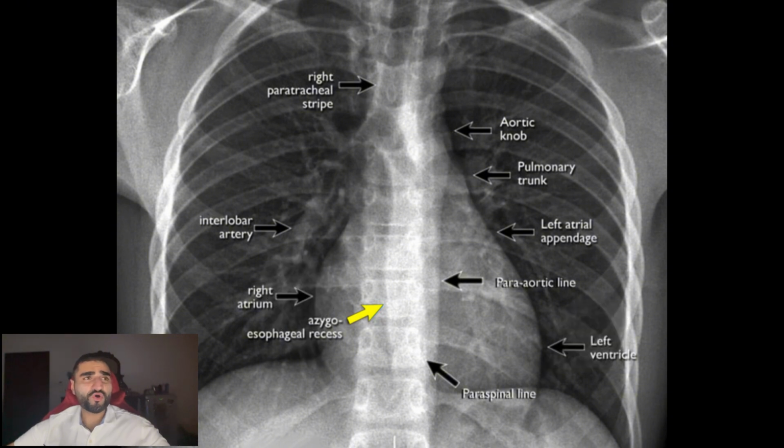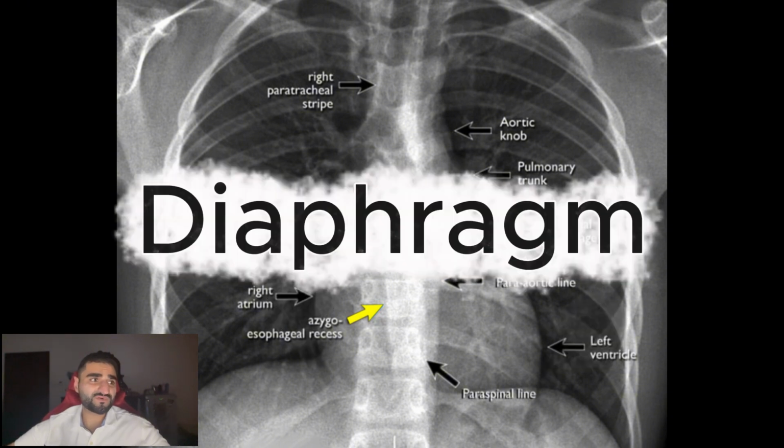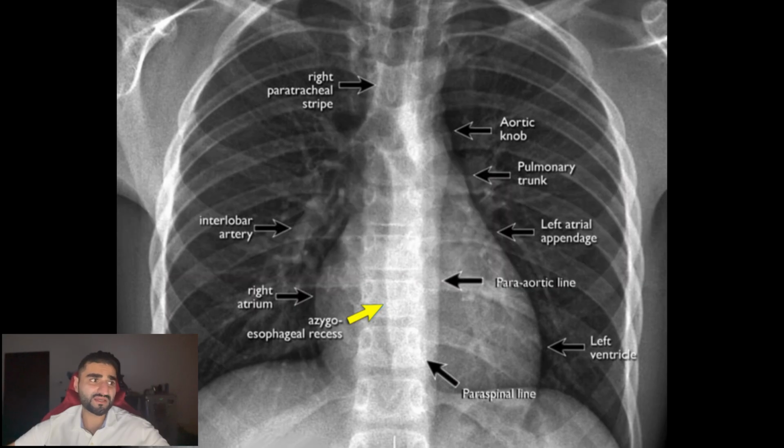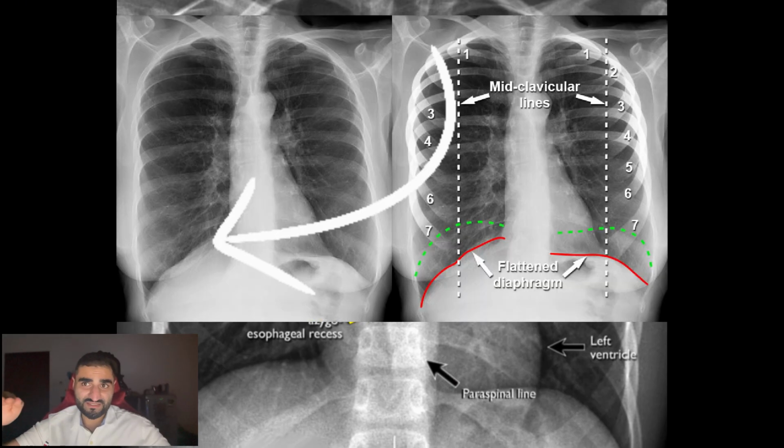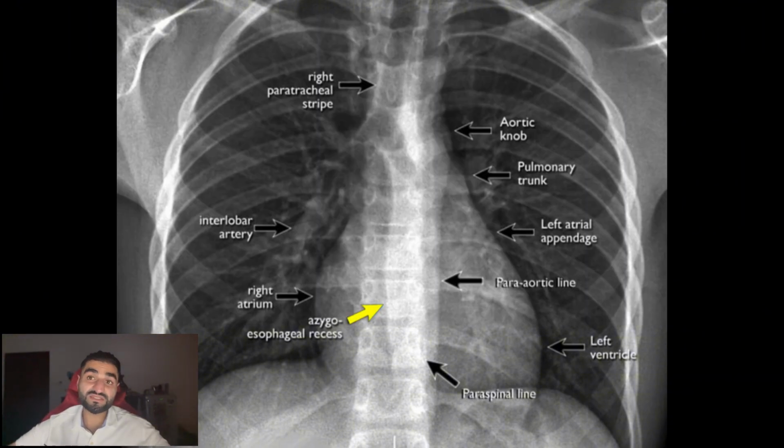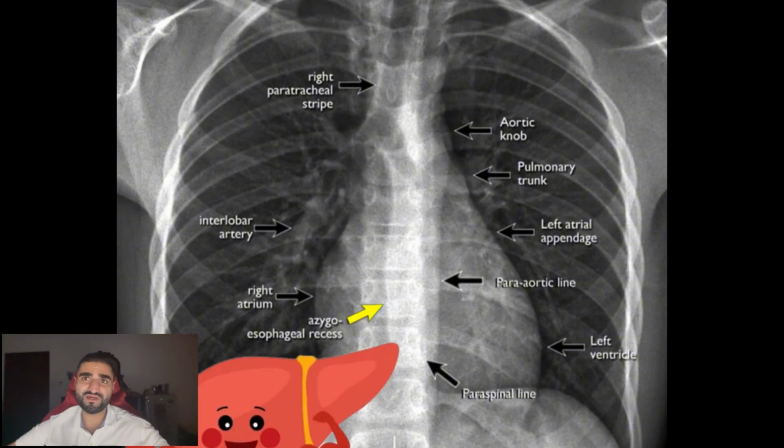And then you move on to the D, which is the diaphragm. Normally the diaphragm will be in a semicircular curvature. However, in certain diseases, you would see it flattened. And if it's straight and flattened, you'd suspect diseases such as COPD and asthma. However, in this instance, you can see that it's normally elevated on the right side and slightly lower on the left side. You can guess that is because of the huge organ we have here, which is the liver.